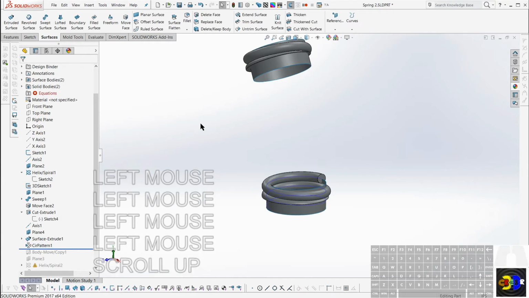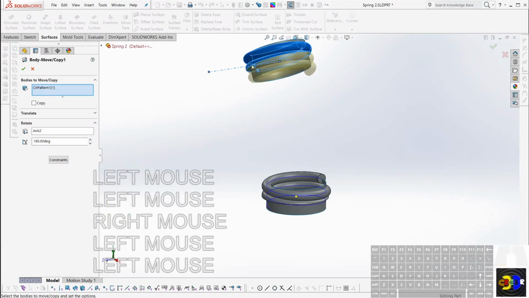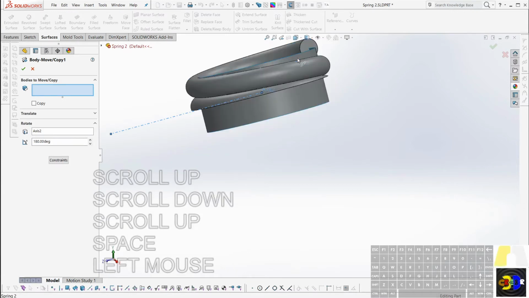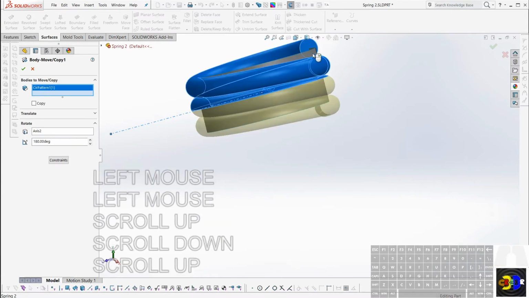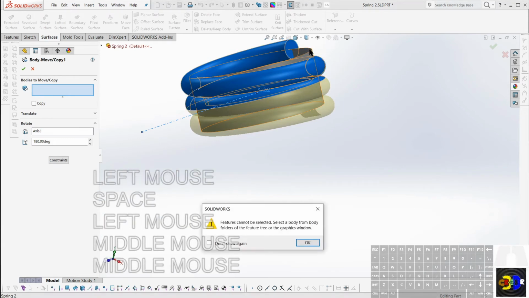So now, but I also need to rotate it with this guy. So I rotate both. What? Features cannot be selected.